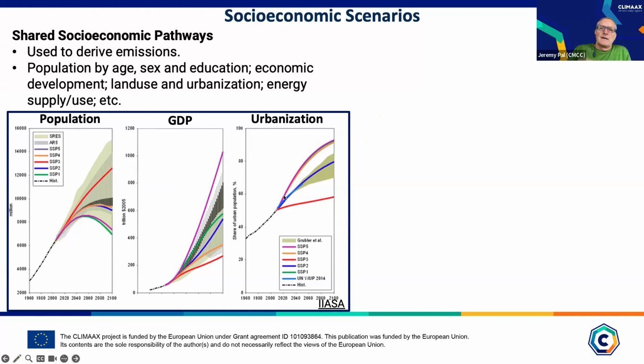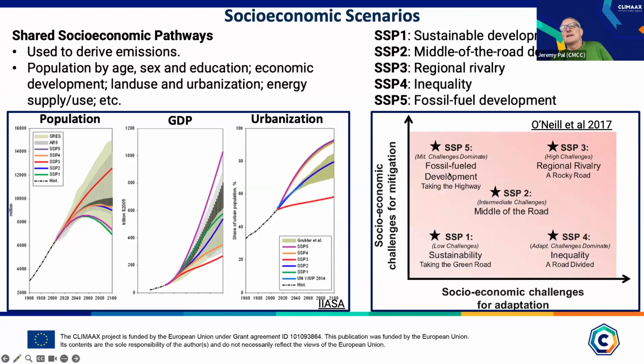So what's really important to understand here is that it's not just the hazards that we should be considering, but we should also be considering the exposure components of risk and the vulnerability components, and those are represented in these SSPs. And here's a depiction of the 5 different SSPs that are considered: SSP1 is sustainable development, 2 is middle of the road development, SSP3 is regional rivalry, 4 is inequality, and then 5 is fossil fuel development scenarios.